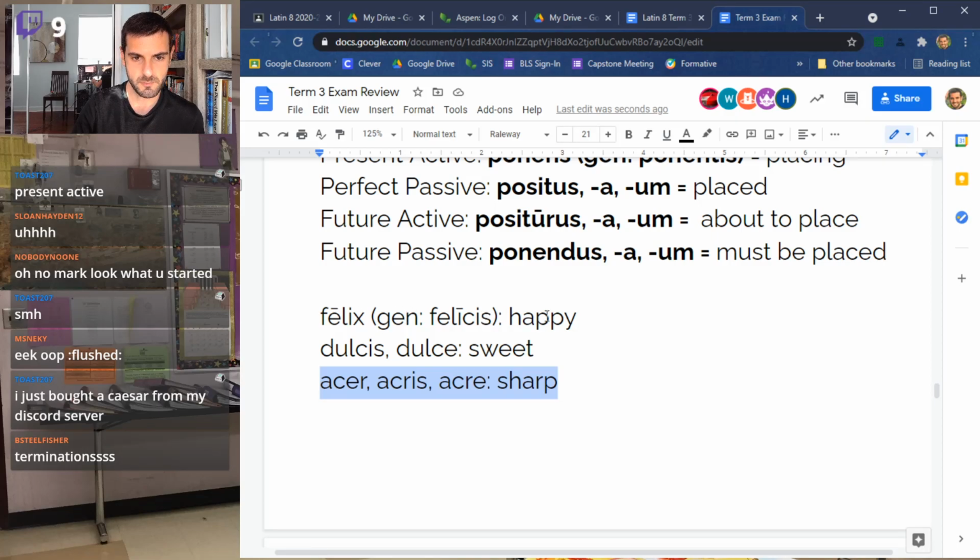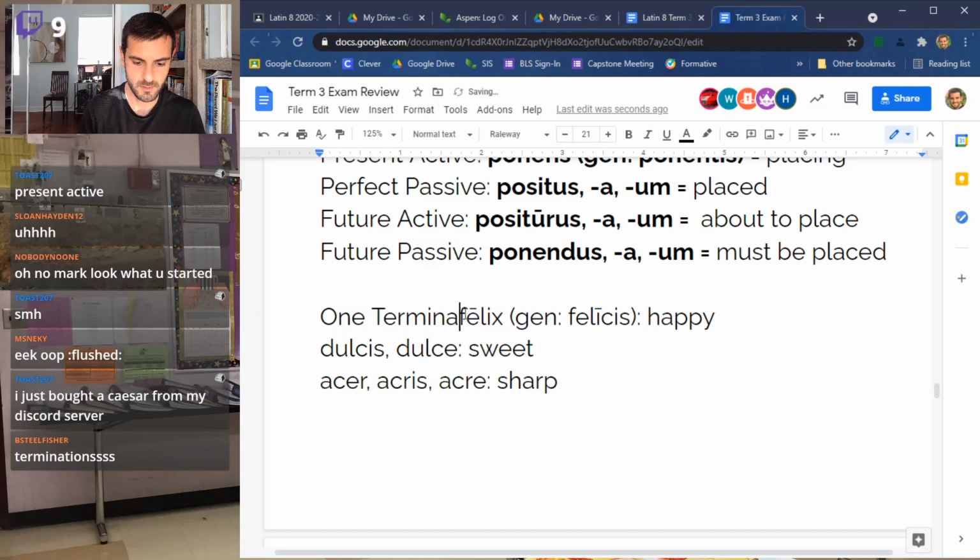Terminations, which means, by the way, felix is one termination. I guess I'll write out the word. One termination. That means that felix is masculine, feminine, neuter. Right?